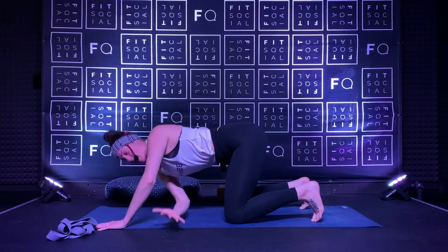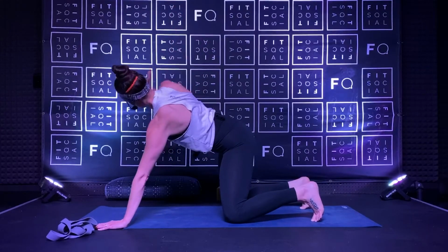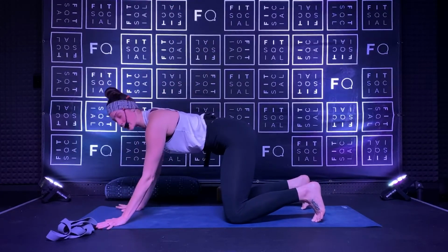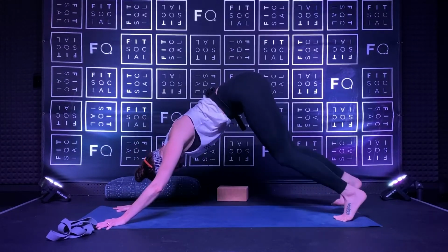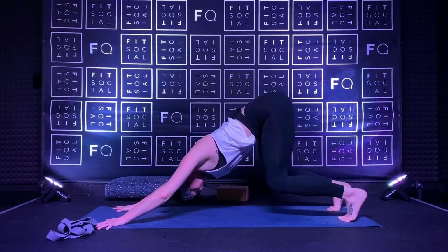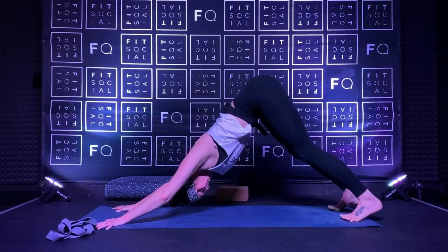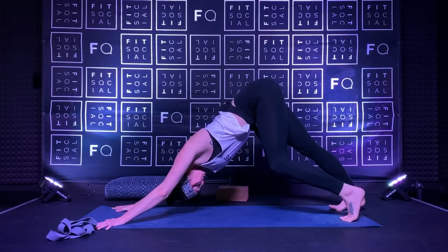Great job, come on up. Hands back down to the floor. We're going to take a downward facing dog. Step your feet back, nice and long. Bend your knees, press your hips up, heels back. Pedal out your knees.